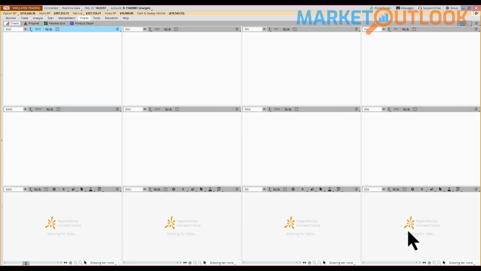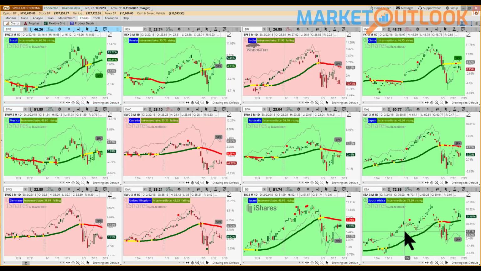This will be our foreign markets 12 grid. And we've got a bit of a mixed bag here, as we did on Tuesday when I last did this video. You'll notice here that some of those same areas that I pointed out on Tuesday continue to be reasonably strong. The two that I want to point out are the top two, Brazil and Russia, looking pretty strong here.